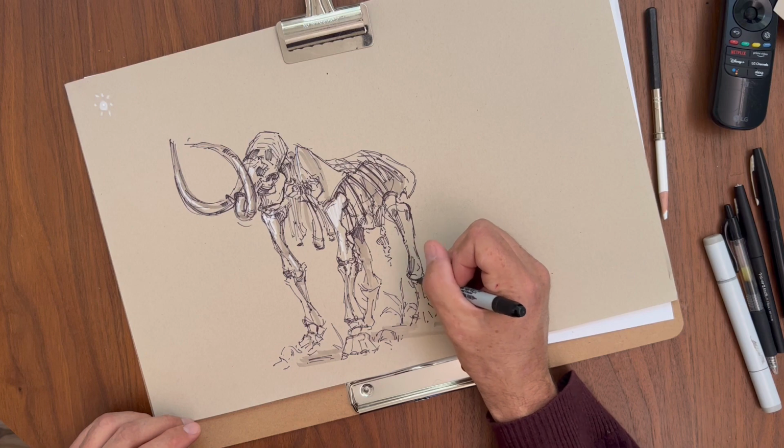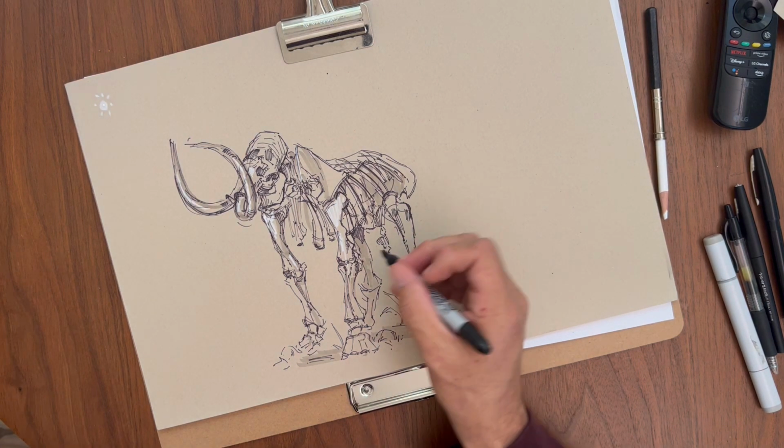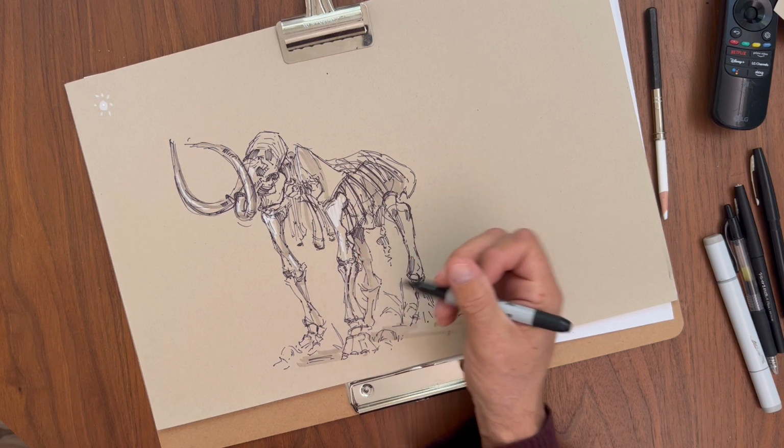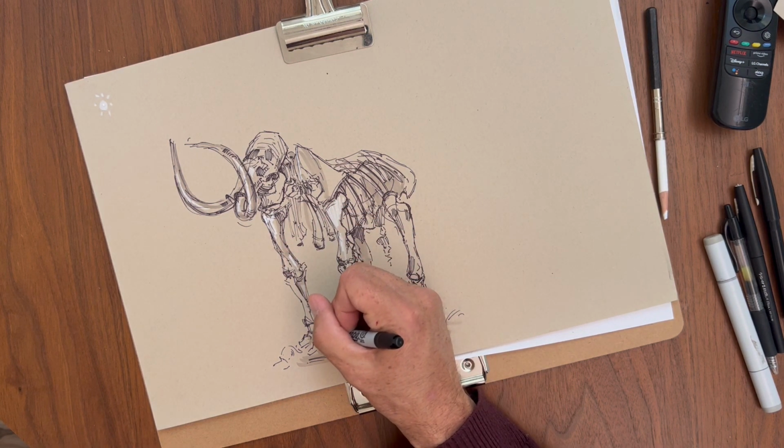And that fatter line is showing where the light is. You can see I put a light to the upper left, so everything going away from it is going to get a little thicker. But I'm also using it to separate.